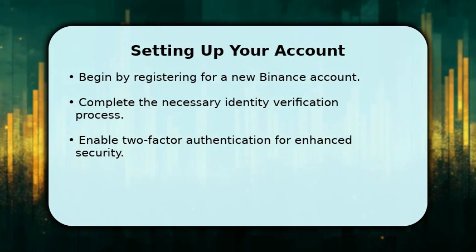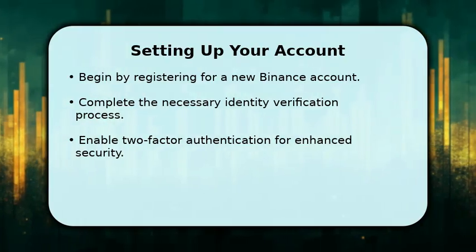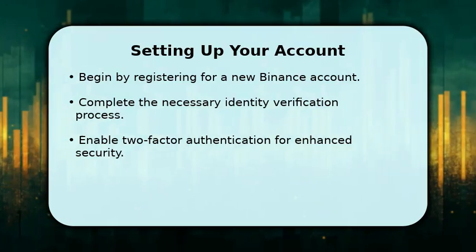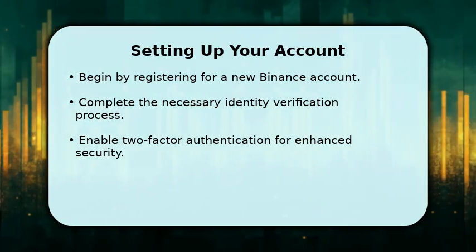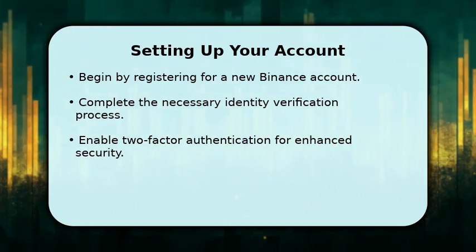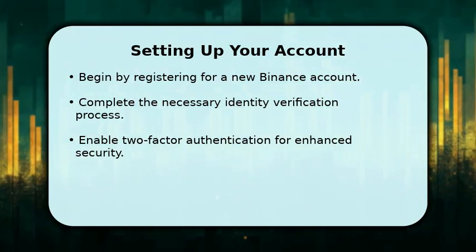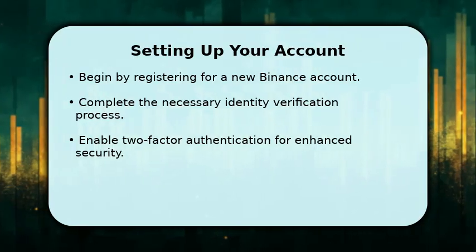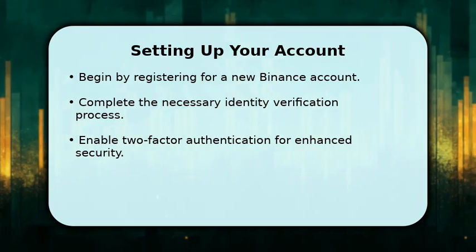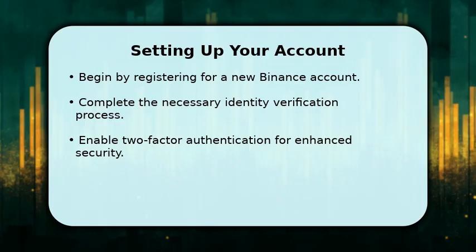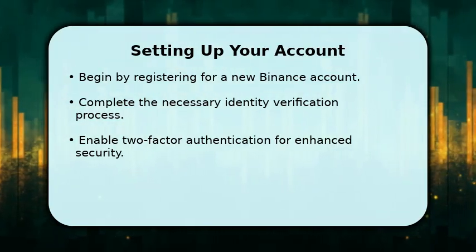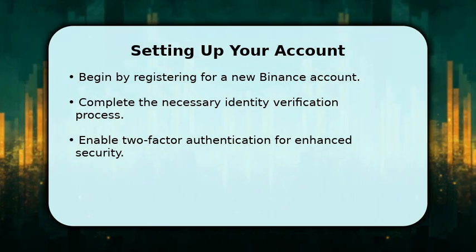Setting up your Binance account is straightforward. Start by visiting the official Binance website or downloading the mobile application. You will register using your email or phone number and create a robust password. Next, complete the identity verification, often called KYC, by submitting required documents. This step is crucial for security and compliance. Finally, activate two-factor authentication using an authenticator app or SMS to add an extra layer of protection to your login.